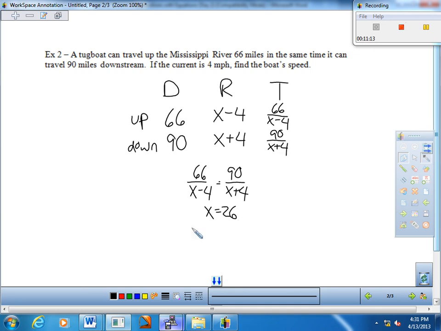So it just kind of talked about the speed potentially going up and down. And so you can see going up, it would be 22. And I believe we're in miles per hour here. Those were my units. And then down, I think, would be the 30. And there you have it. Nicely done. So again, just working with the still water speed, either adding or subtracting the current of the river to aid or deter the true speed. All right, let's move on.